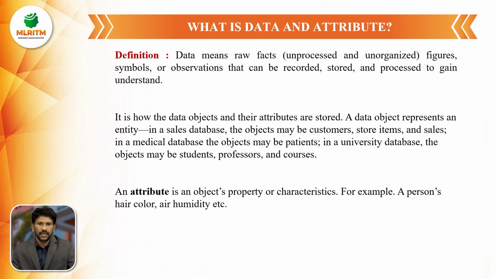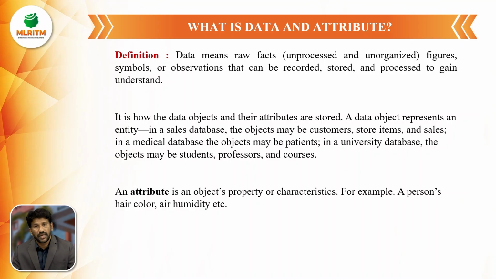So, what is data? Data means raw facts; it is unorganized and unprocessed data. When we use data, we work with figures or symbols, or we observe all the recorded and stored data and process it to understand it. First, you have to collect the data. Then, based on the data, you draw figures and symbols and understand it. So we'll see what the purpose of data and data types is.